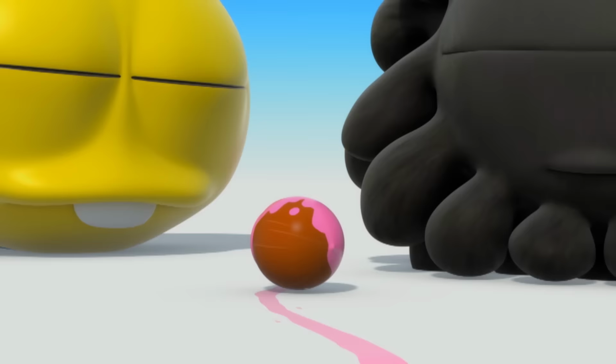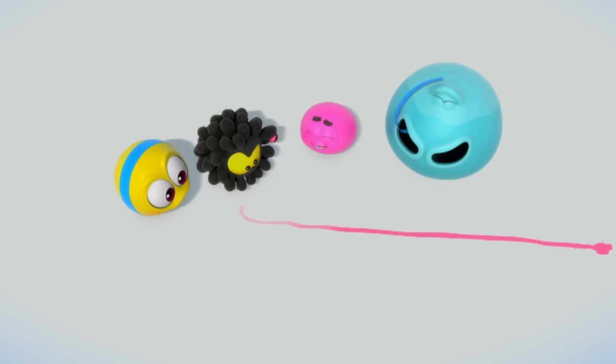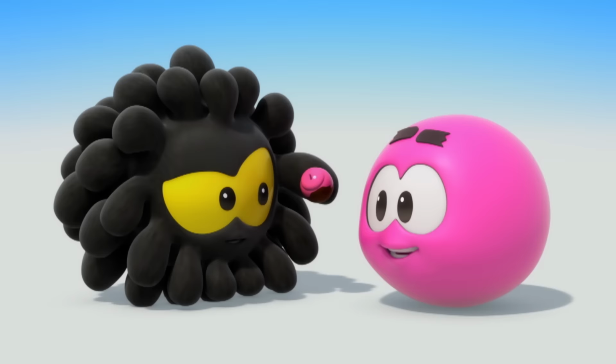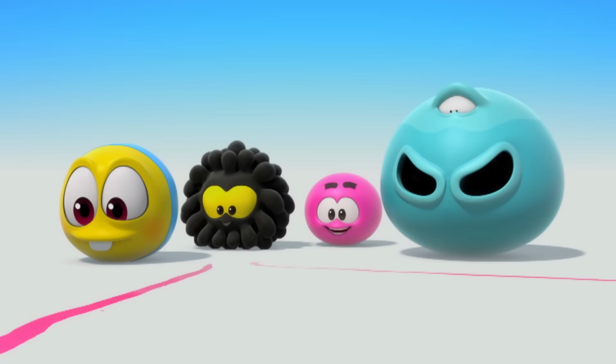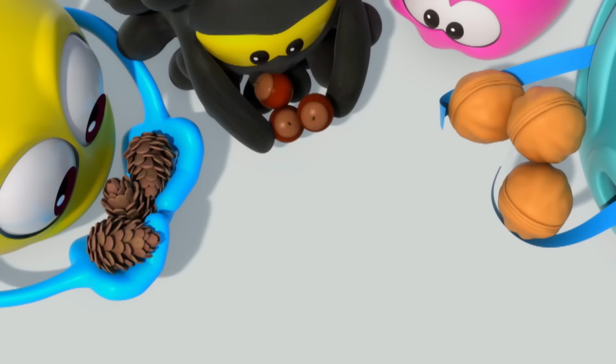It's not a marble, it's that acorn. Tinta must have painted it. And it left some paint behind. Wow, it's like a paint roller. Maybe these can roll paint too.